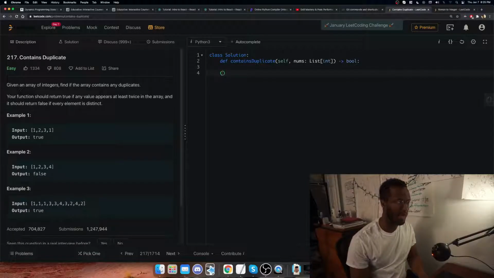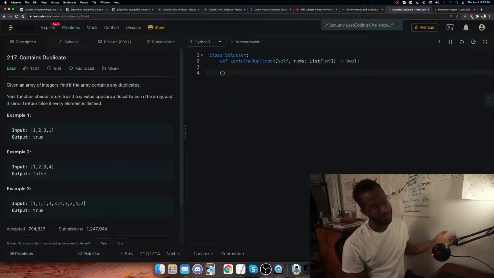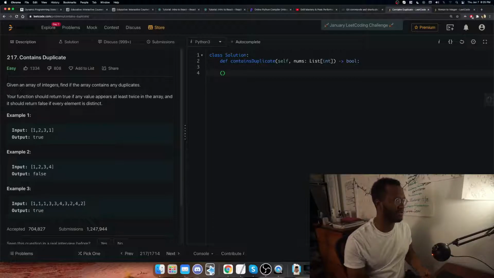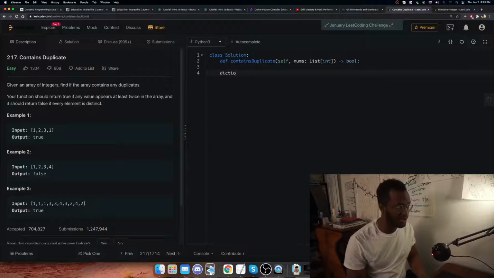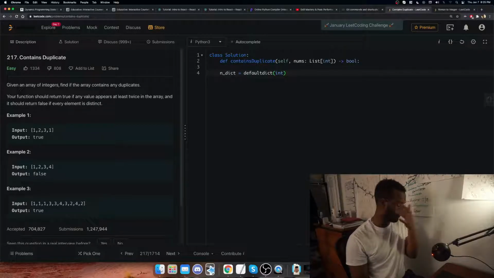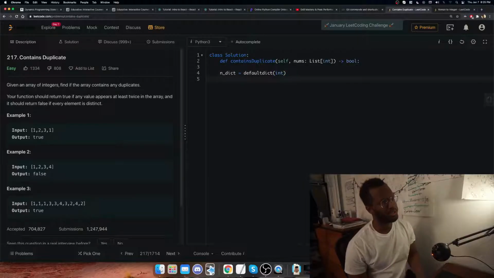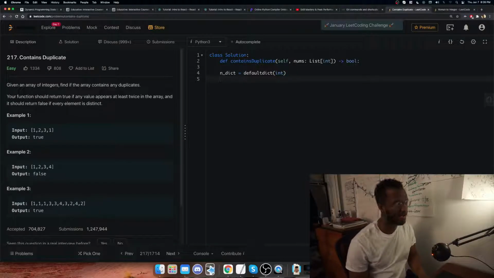Of course, what you trade with the method from before is that you wouldn't use any space, so you'd have constant space. With this one, you're going to have linear space as well. But, you know, pros and cons. So what's cool here is you can use a dictionary, and I'm just going to call this ndict, and set it to the default dictionary with int as the default value, which is 0. And then what we're going to do is create a mapping.